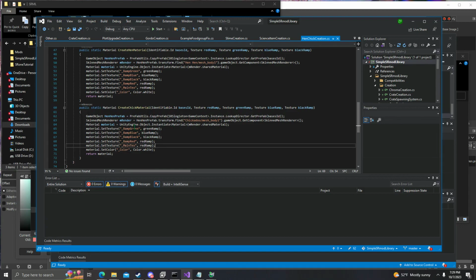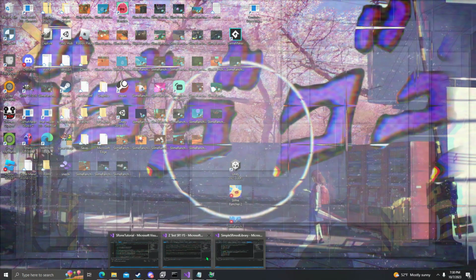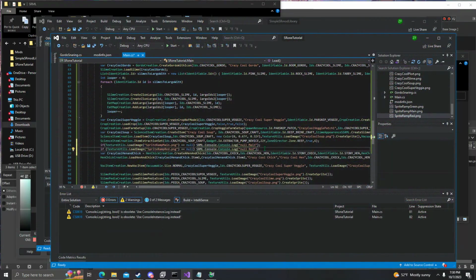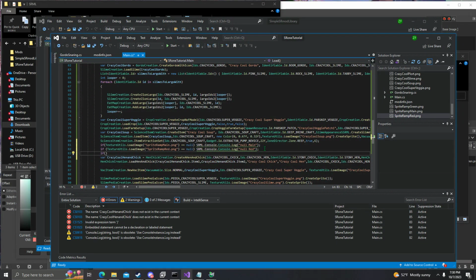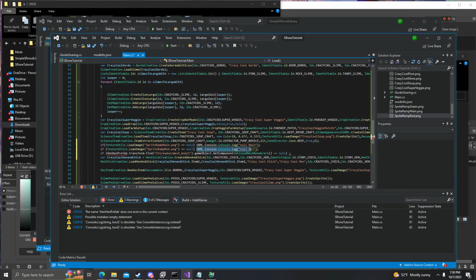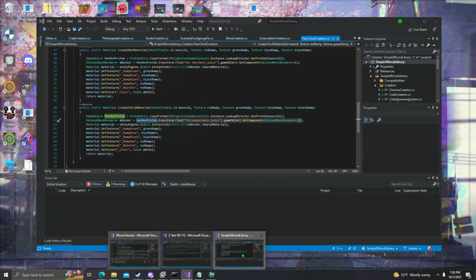Another thing we can check for nulls is this Hen prefab.